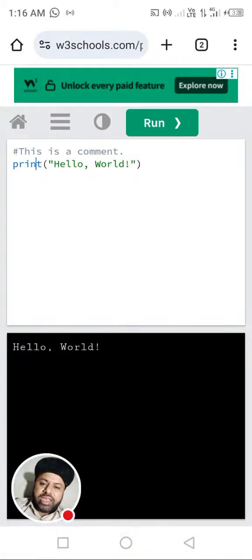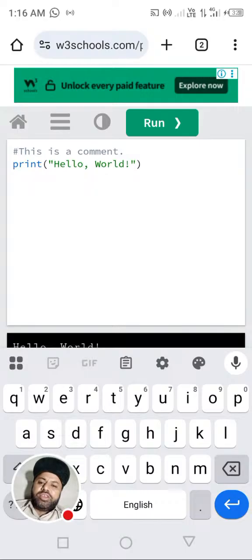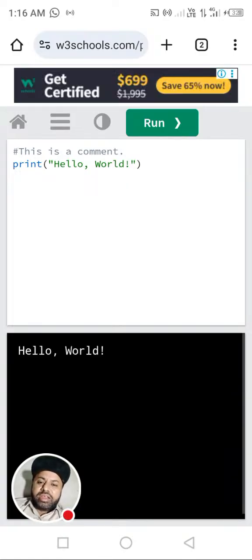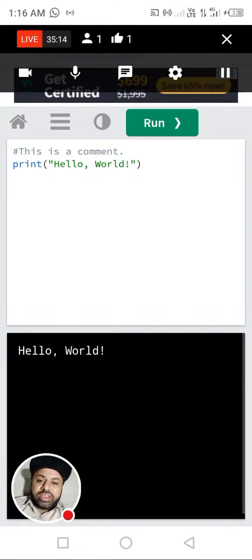Okay, but it has ignored this. This is a comment. The compiler has ignored this, as you can see. So this is a way of commenting anything, and you can comment anywhere, and it will ignore it from there. If we write a hash after print Hello, World, then it will ignore that text as well, because the interpreter will understand it as a comment. So hopefully you have understood the concept of comments on a single line.